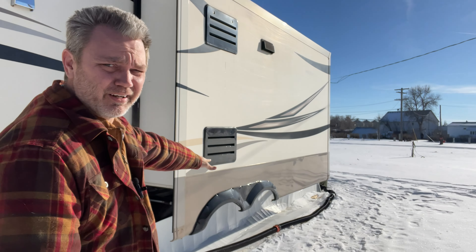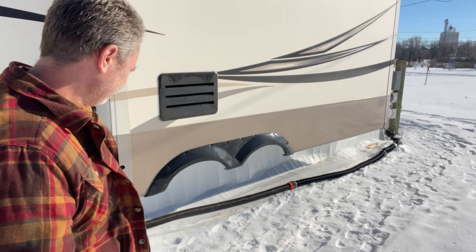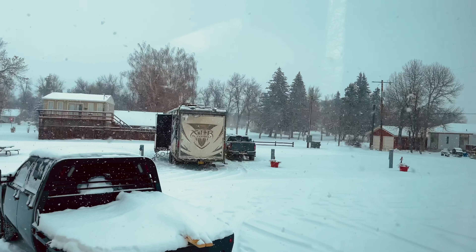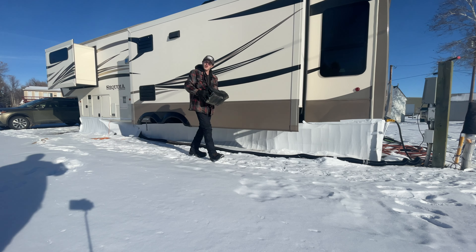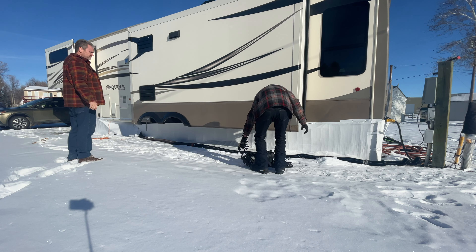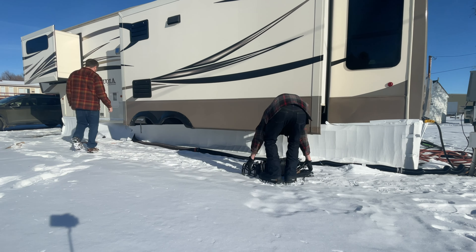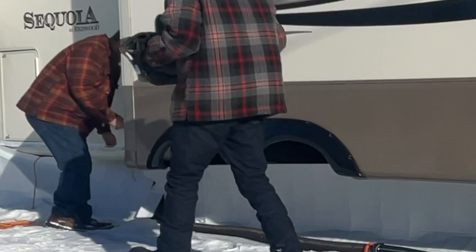All right, so first thing we're gonna do is run the little stand up. We're kind of going uphill here, so we're gonna run the little stand and see if we can get her to flow right first. We're gonna start with the high end down here. You see how it's all curly? We'll worry about that — let's start with the high end down here.